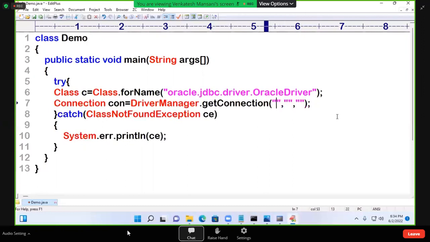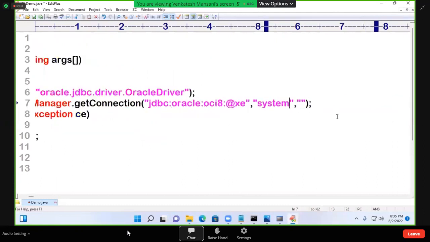What is the first one? The URL. What is the URL I gave? jdbc:oracle:thin:@localhost:1521:XE, with the service ID XE. In my system, the username is system and the password is manager.